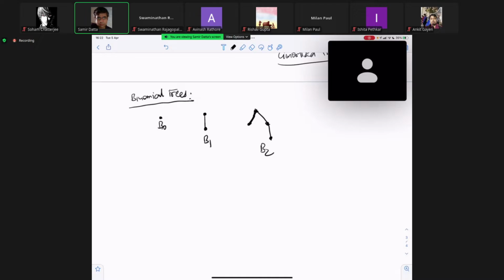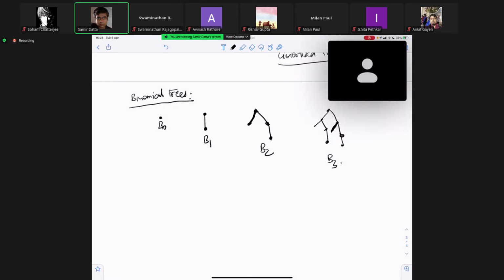And now if you take a B2, you take a vertex, on one side you attach a, sorry, what am I doing? This is a B3. Basically what we are doing is, there are two ways to see it.